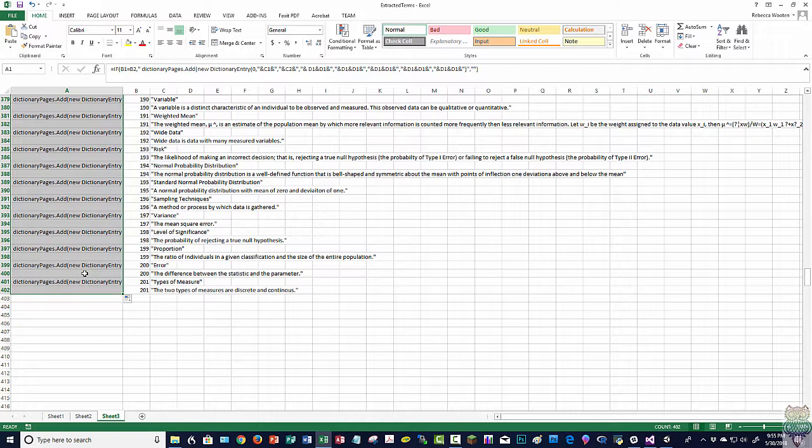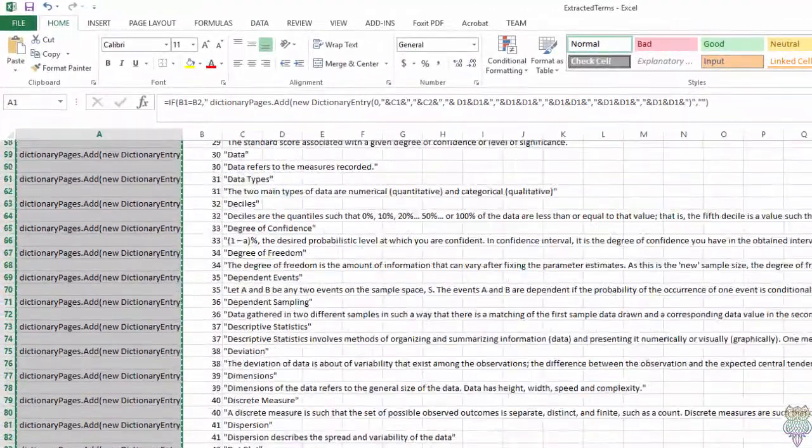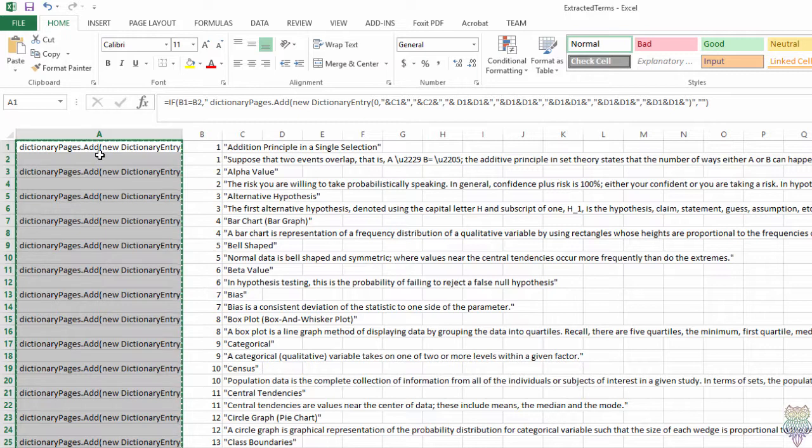So what I'm going to do is copy this. Oh, you know what? I do need to change something. I have them all set at 0. That's why I needed those integers.